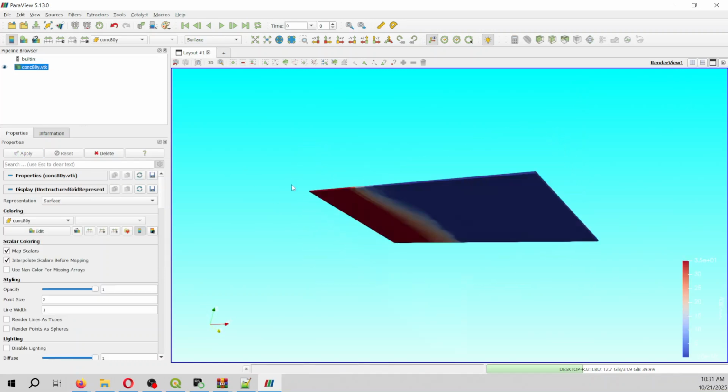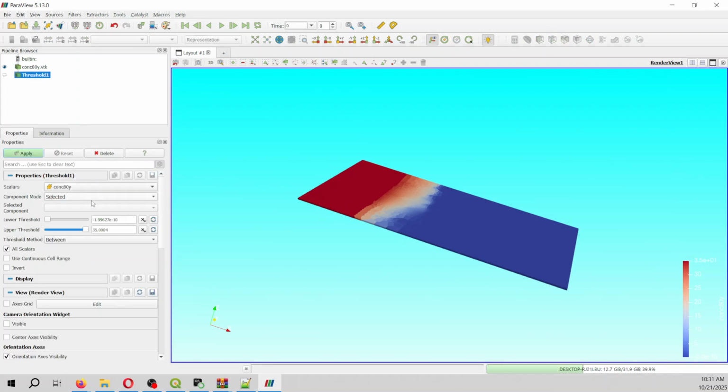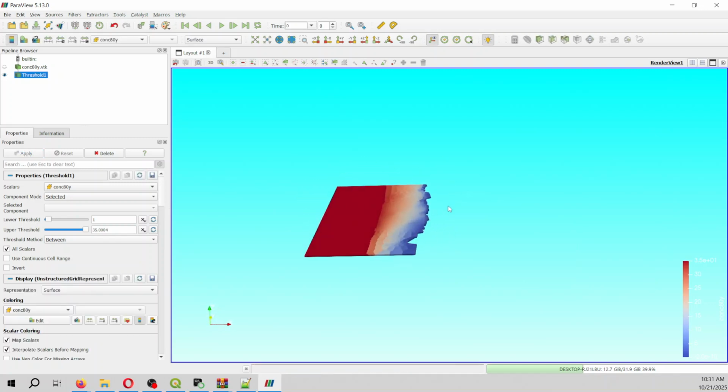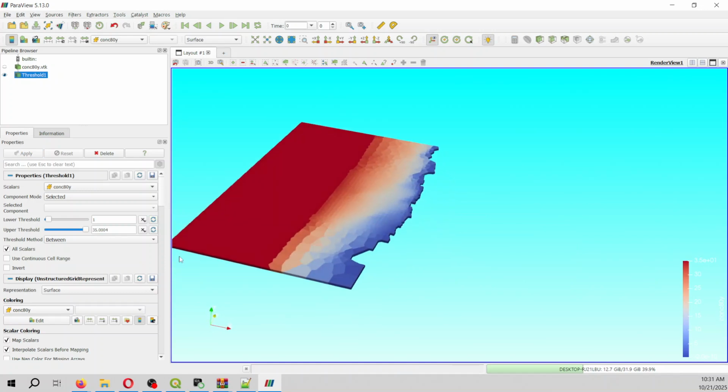Then here you can see the concentration, but you can apply a threshold here because the concentrations are not negative. So you can go from 1 to 35, and then you can see the clear extension of the concentrations. Okay, so that is amazing.